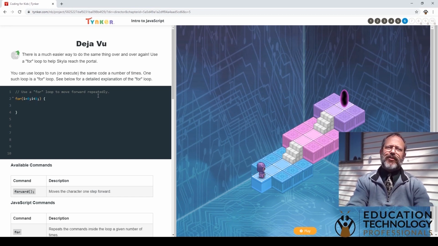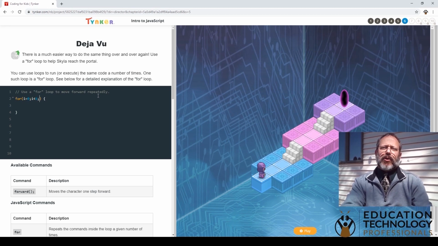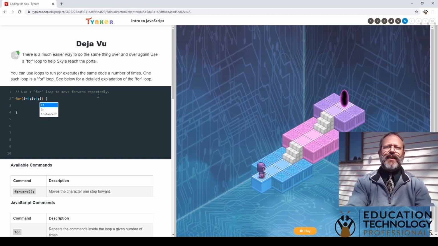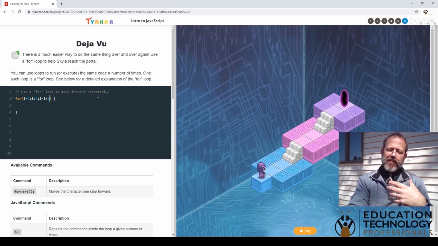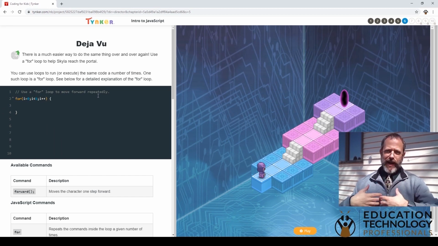Now the way historically, typically in a coding language, we count by 1 is we say whatever the variable is, in this case i, is now equal to i plus 1. But again, we count by 1 a lot, and so the people that created JavaScript were kind enough to let us just go i plus plus, and that automatically treats the statement as i equals i plus 1.